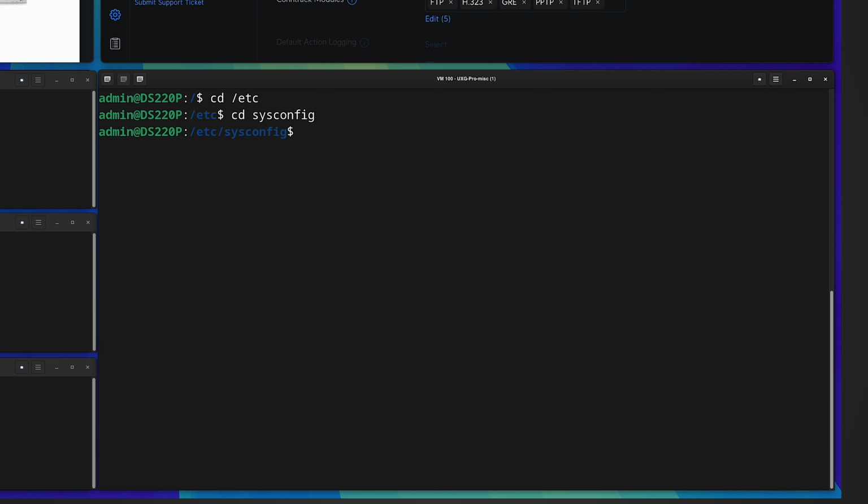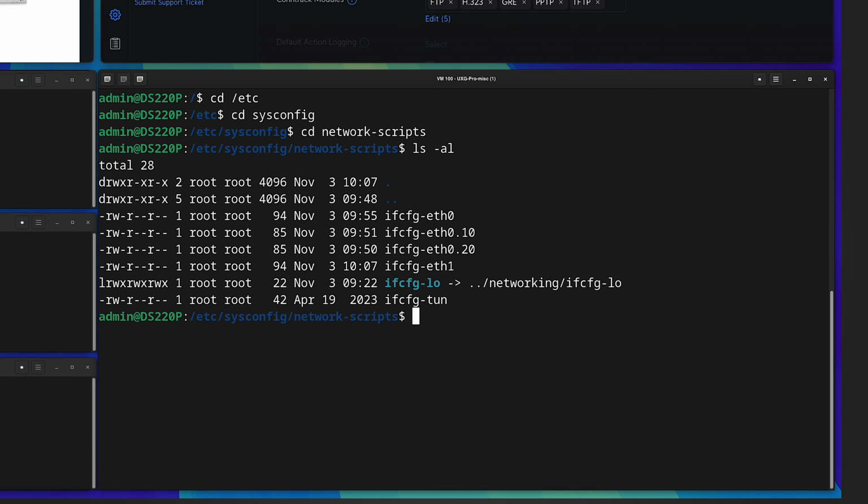For network configurations, it's within network-scripts. If I show the current files, you can see for each interface we see on the admin UI, there is a separate file. Because we want to change the second physical interface, which is Ethernet 1, let me display the existing file, vi ifcfg-eth1.